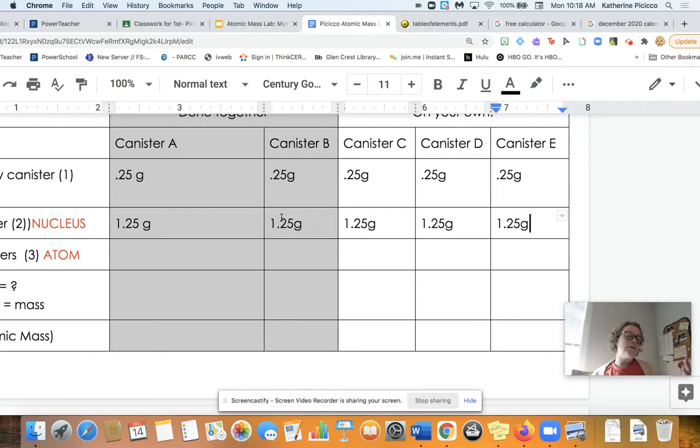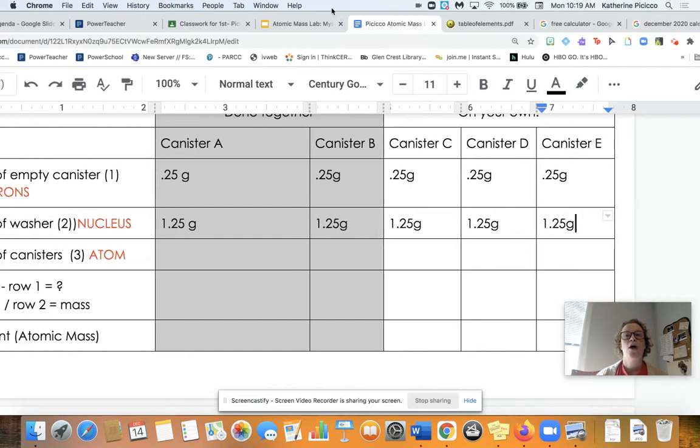Now, basically what we're going to do is weigh the canisters with the different mystery amount of washers. Canister A has a low amount, canister C will be higher, canister D will be a different amount. You're not going to know how many washers are in there, so we're going to weigh it, and then do some math to figure out how many washers there are in that atom and then match it up with the periodic table.